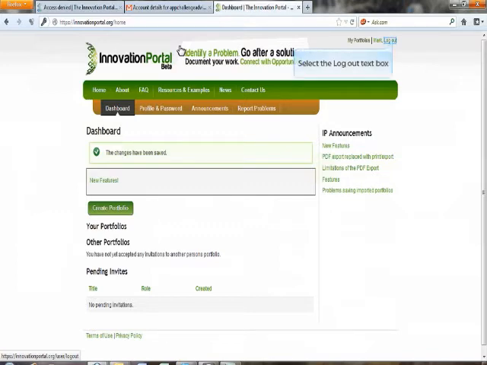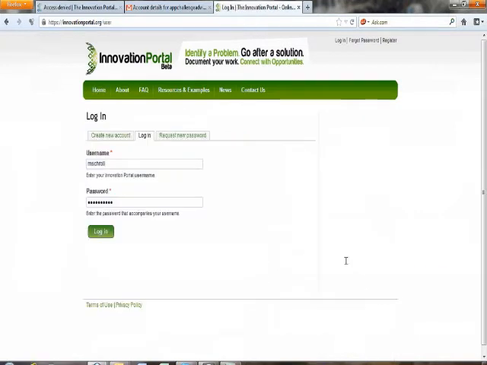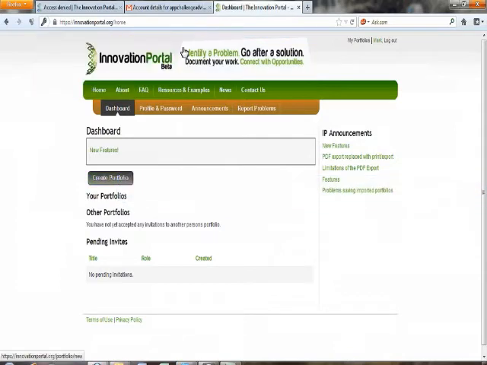We're going to come right back to this page, but what I like to do at this point is log out and show you what it looks like coming to the Innovation Portal. Say you had just enough time in class to create the account and had to go. Every time you come to the Innovation Portal, or your students come, we're going to sign in. When we sign in, it just asks for a username and password. The username was App Challenge Advisor, and my password that I created before, and then I'm going to log in. That brings you into your account. There, we're back at that one page where we were before, but that's how I get in each time.